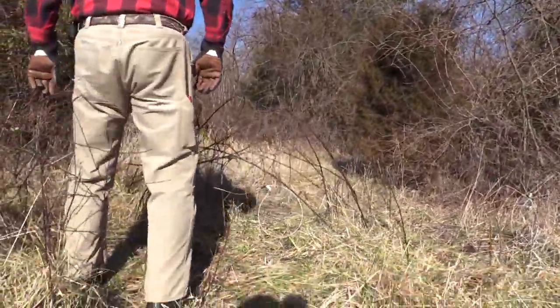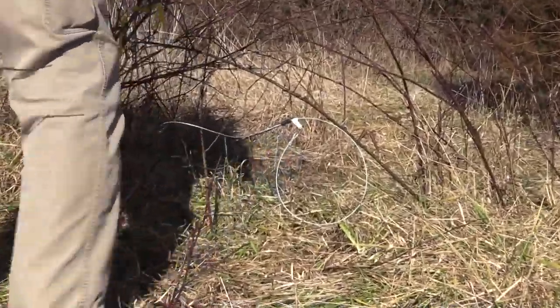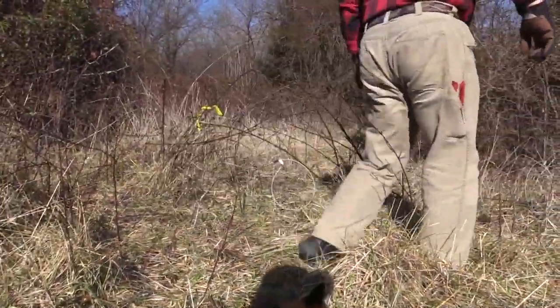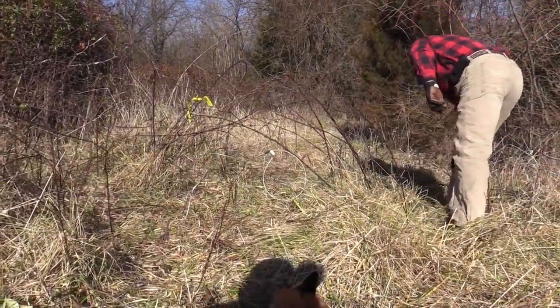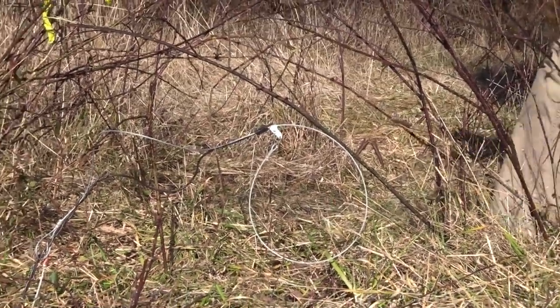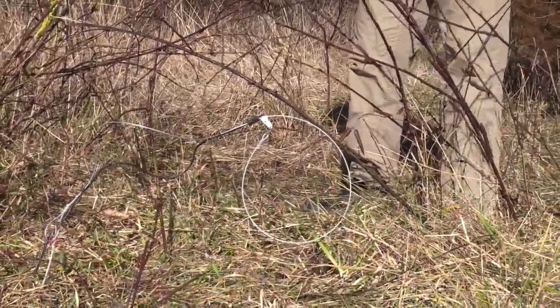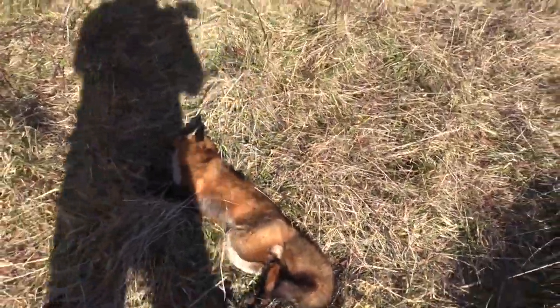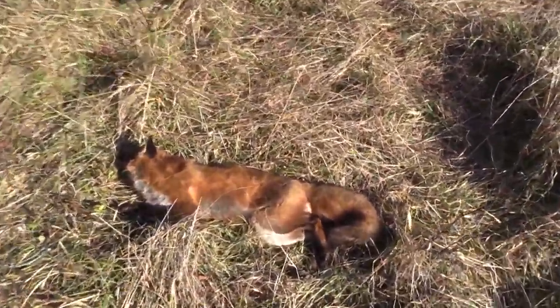And that's what it looks like when he comes through it. Yeah. Right there. See the trail going through, and you can see the loop. Nothing obstructing his view or his run. He's going straight through it right there. And then the result is this big guy right there. Beautiful red fox.